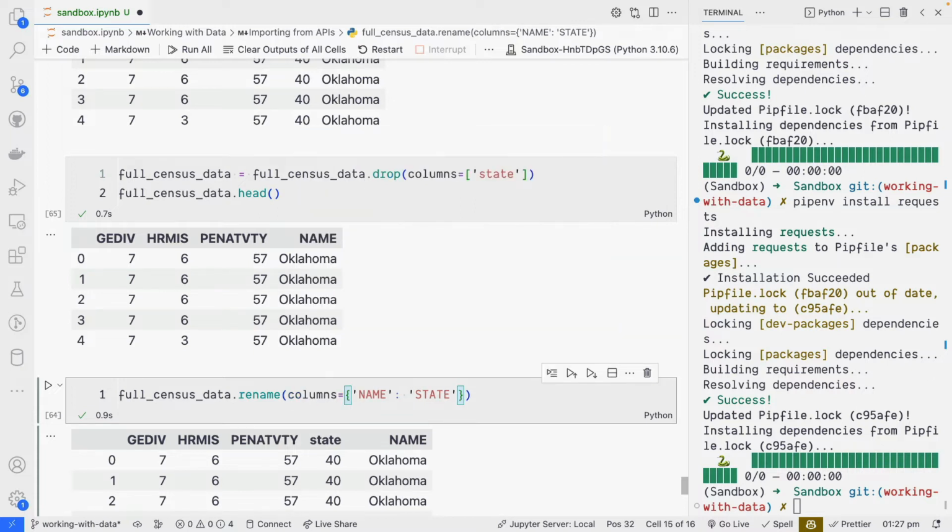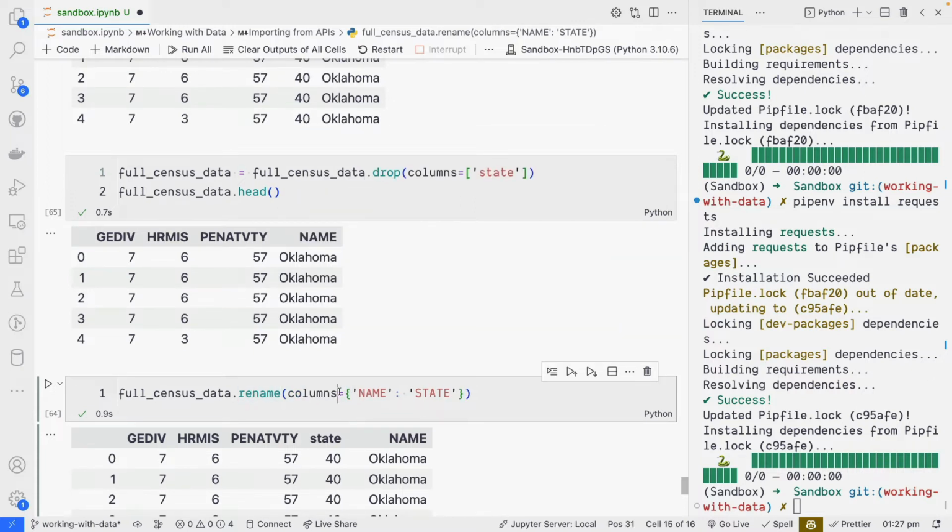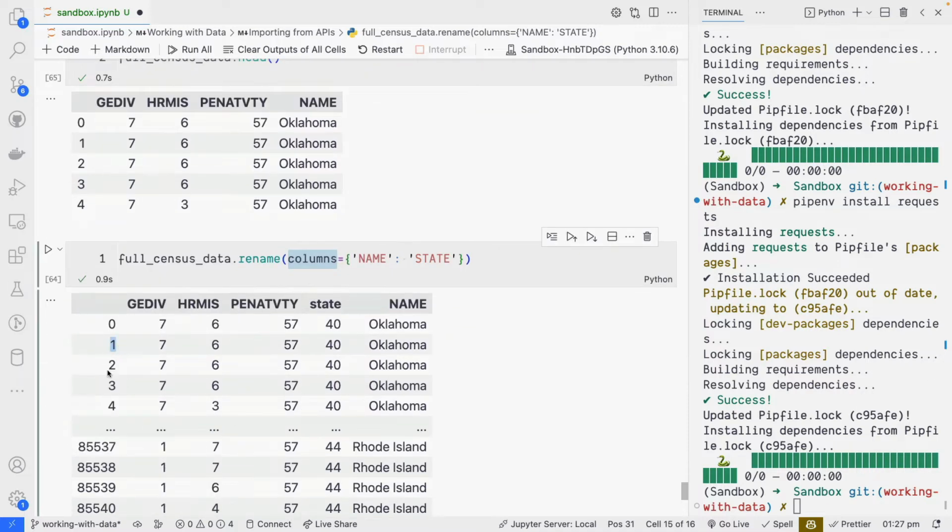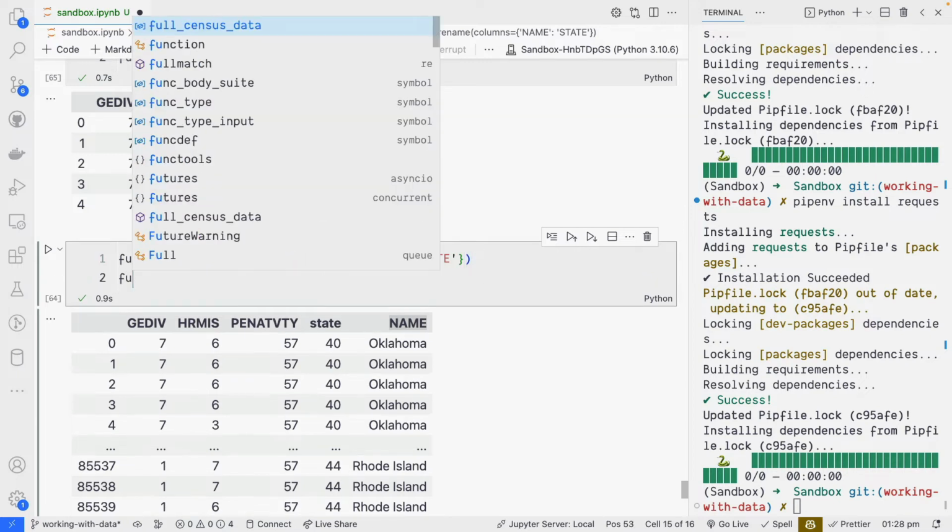Now let's do the renaming, and also it seems that I missed the columns property. I need to indicate that what I'm trying to rename here are the columns. That's because in Pandas, technically you could also rename the indices that you have for the rows. So let's run this.